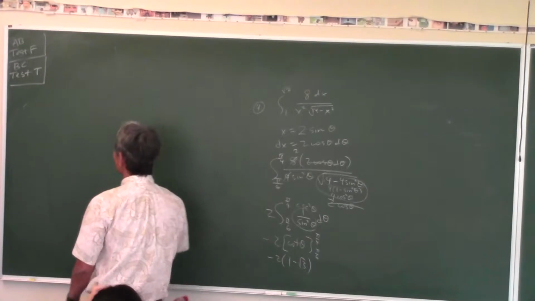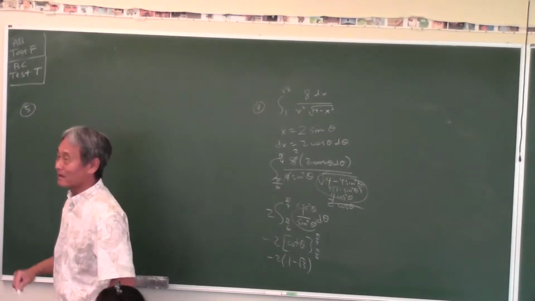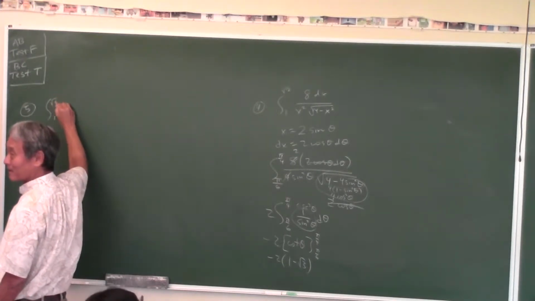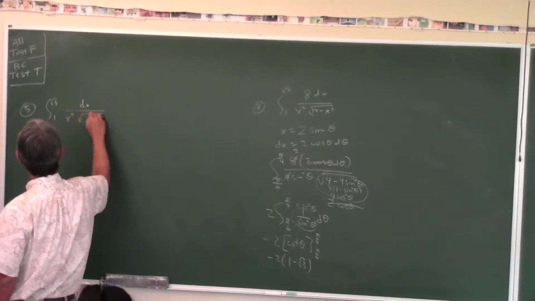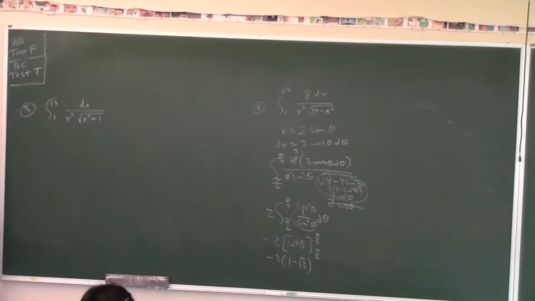And then finally, number 5. We can actually finish early today. That would be a good surprise. Integral 1 to not quite. dx over x squared root x squared. Oh, this one has potential. I don't see it up there because I'm saving it for the test. Oh no. Ha ha!